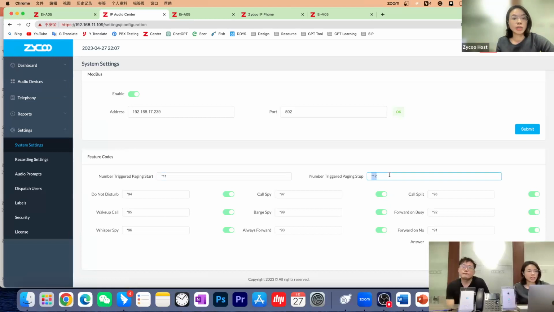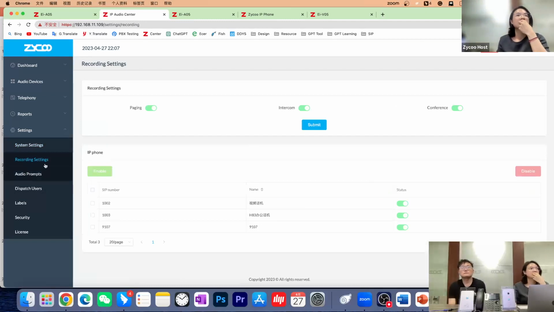You cannot change these two feature codes. But for the rest of them, like DND, do not disturb, and call spy, call please, all of these you are able to modify the feature code. Besides star 11 and star 12, which are hard coded.